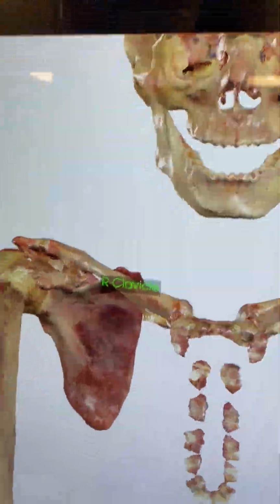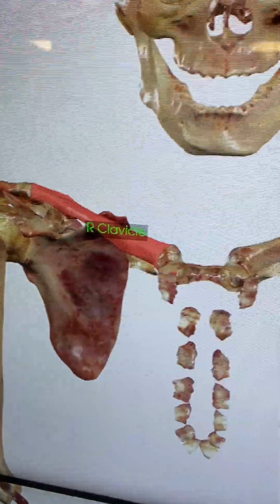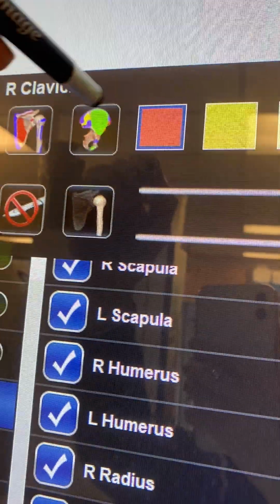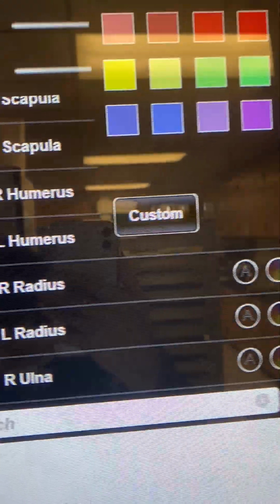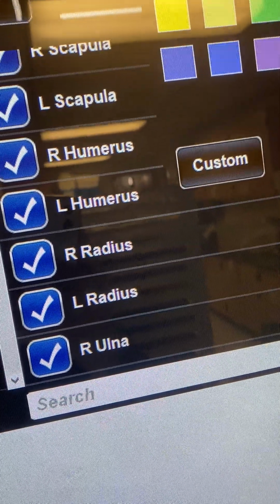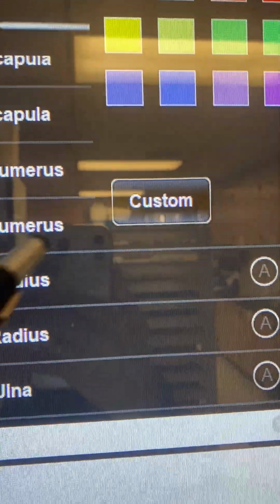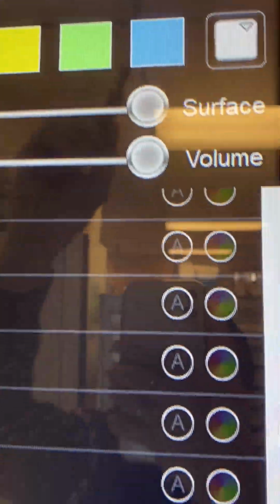I'm just tapping on one color. You can see it changes the color, or you can tap here. I chose this one, you see it highlighted in blue. You can tap here and choose the colors, or you can also use the custom color, which you can tap here and choose the color you want from here.